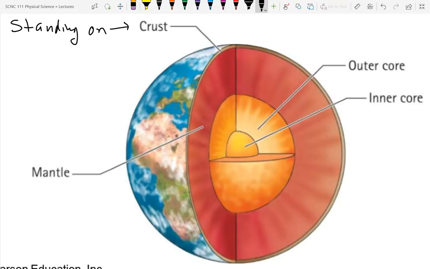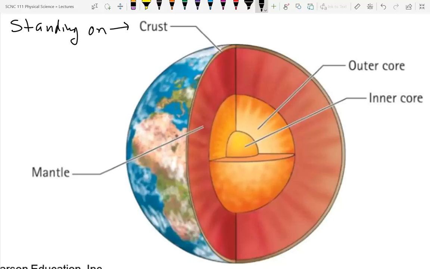The earthquakes send waves to go through the earth, much like those nudie scanners in the airport. You stand like this, and they're sending waves that are going through your clothes and bouncing off your body. I call them the nudie scanner because they're looking at your naked body, even though you're wearing clothes, because different things interact differently with the waves. So it's the same type of thing for the earth.